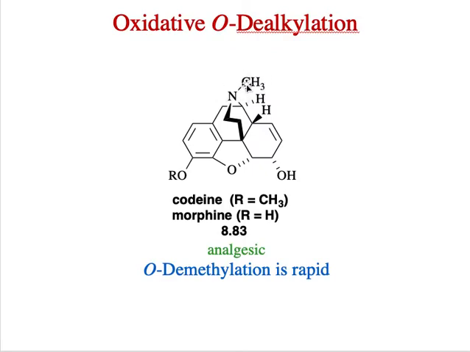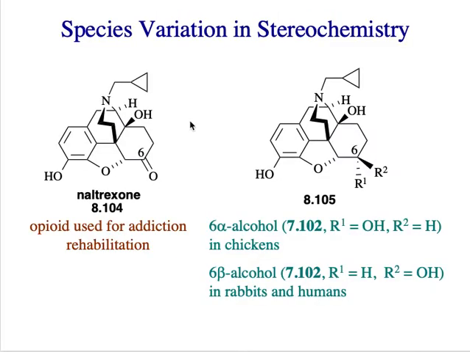But notice this is what the group is here. And now if we look at what we use for treatment, just try to stick that structure in your head when I click back over to it. This is what we're using for treatment. So it's very similar, which I think is really interesting, how they interact with these different GPCRs. You get different responses. And it depends on the species how these are oxidized and what happens afterwards. That's the point that the slide is supposed to be making, but I think there's a number of interesting points that this slide could make.